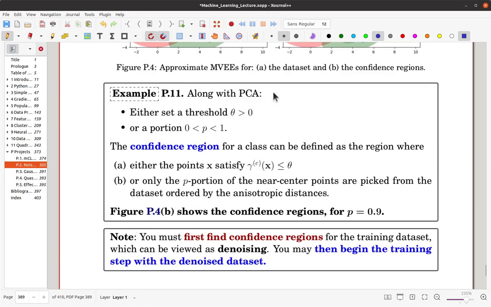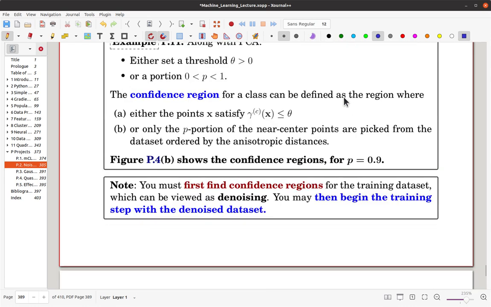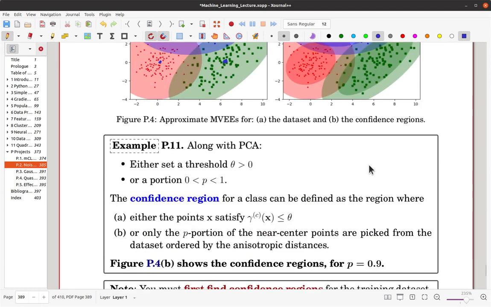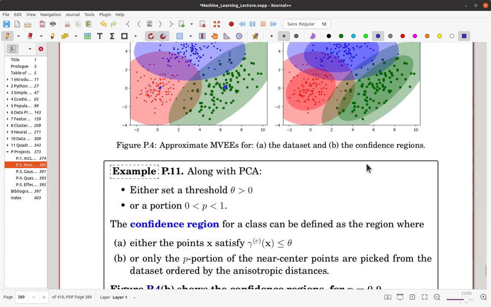So this right figure is made along with this second choice. I set p to 0.9, so 90% of points are picked and 10% are considered as noise.